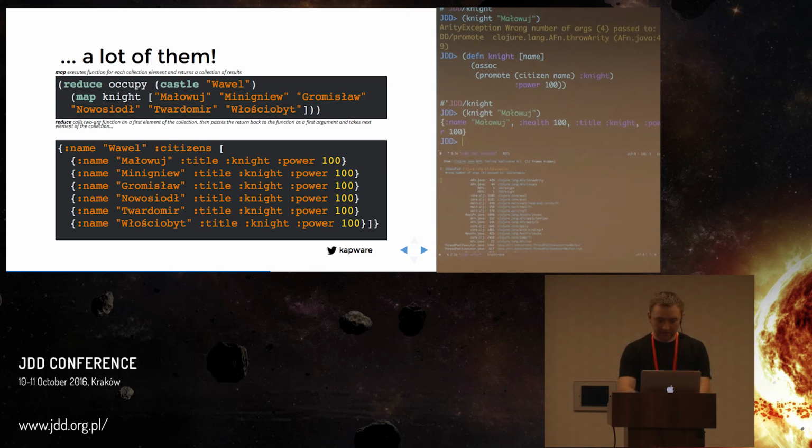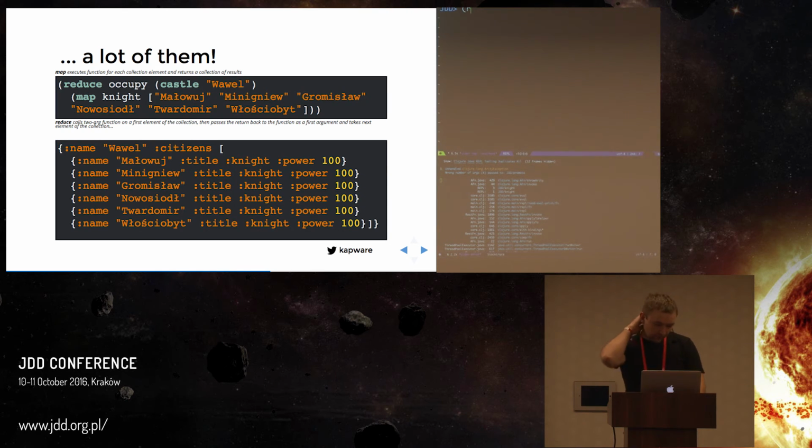And of course, he had a lot of them. So for that, we're going to use reduce. So we're going to be reducing the castle. And for each element of the provided collection, the first argument will be the existing castle, and then the next will be the element from the collection, and we're going to take that and add another element of the collection.